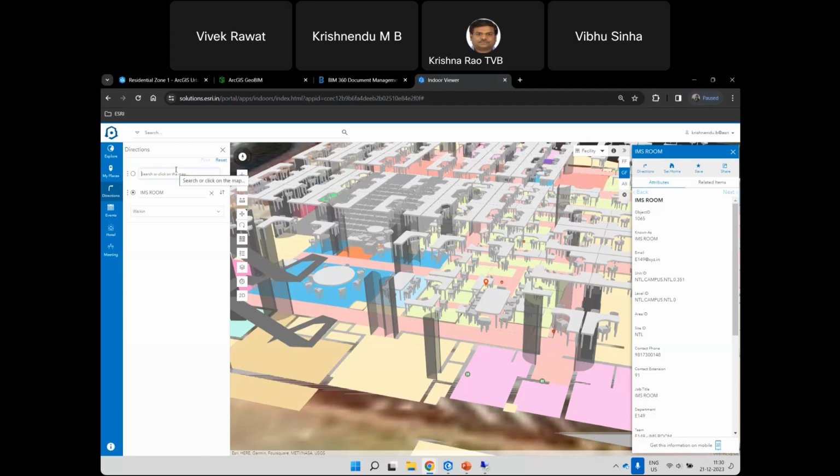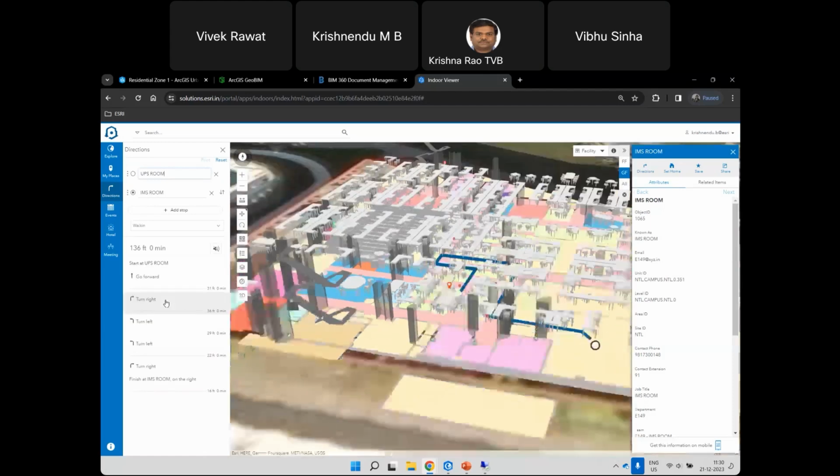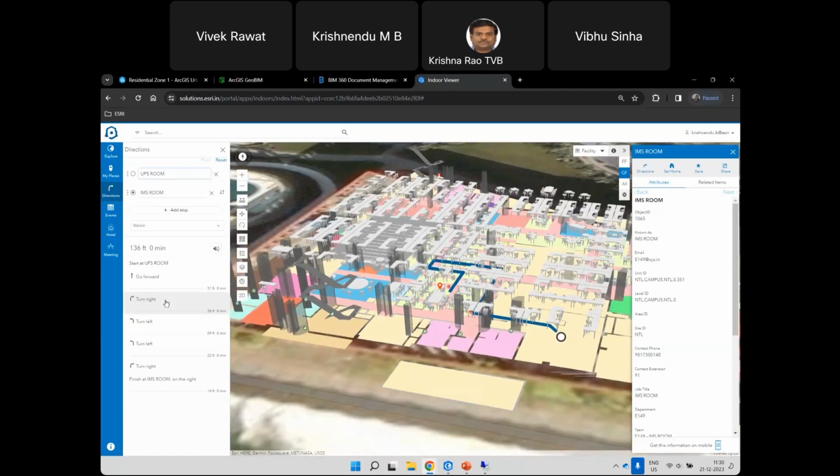Now suppose I want to travel from the UPS room, I can select the UPS room, and it will directly give me how to navigate through this indoor architecture. So you can see we can have an audio option also, where it will say okay, go forward, then turn right, and like that it will navigate us through this indoor system.